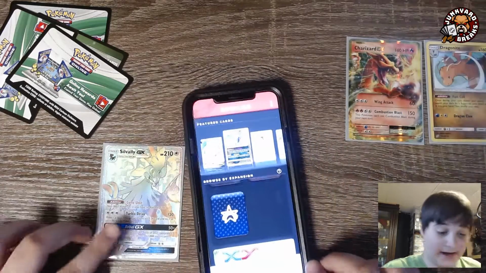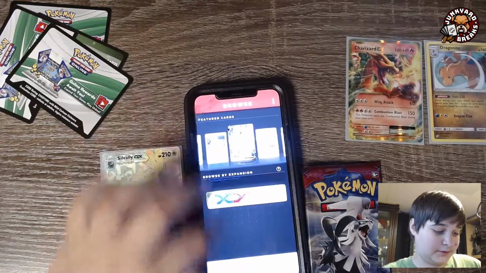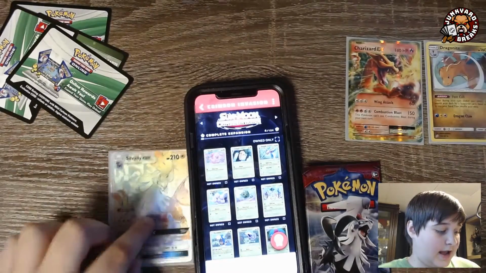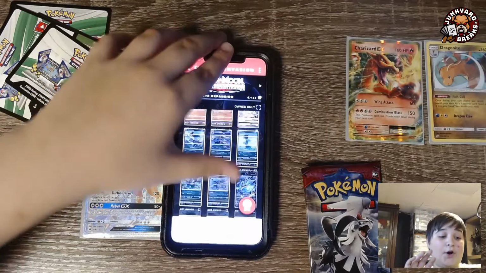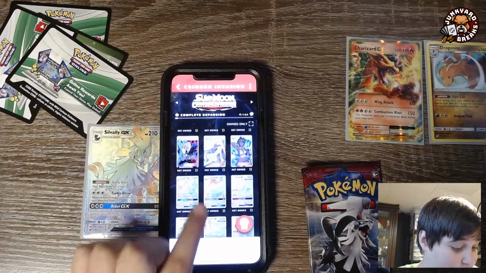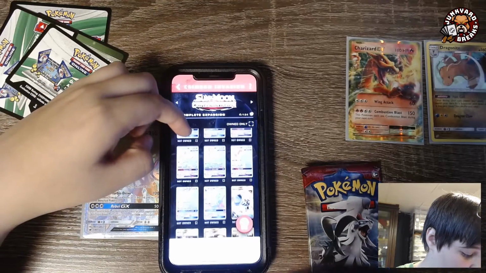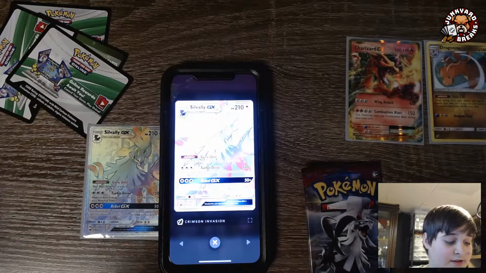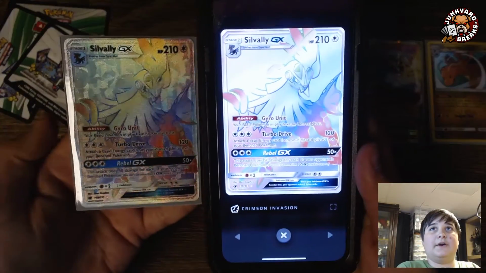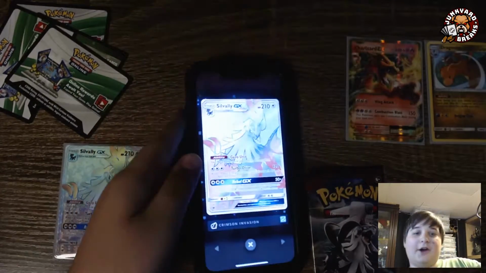So we're here on the app. And we pulled this here out of the Sun and Moon. So what we're going to do is we're here in Sun and Moon, and we're going to find Crimson Invasion, so right here. And then all we have to do, because it's a rainbow rare, is go to the bottom and then we will find it. So, where did you go? Ooh, there it is. So, this is the Silvally GX. As you can see, if I hold this up closer to the screen, there you go. That's it on my phone. So, we are going to mark this as obtained.